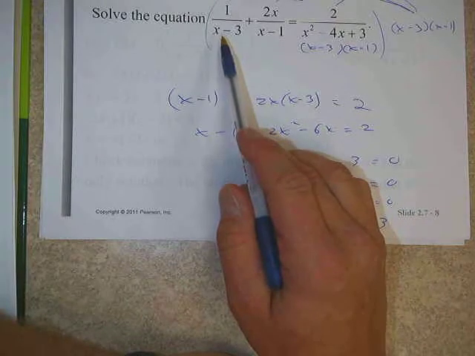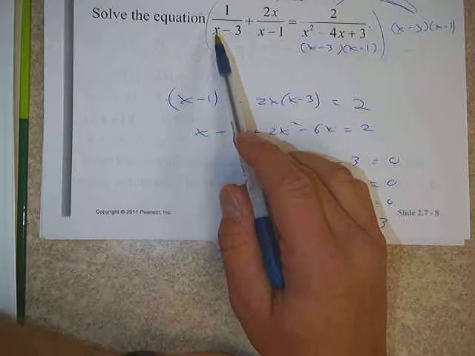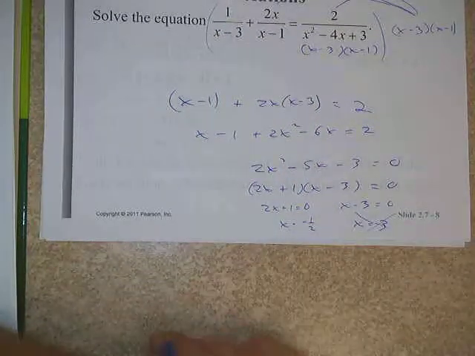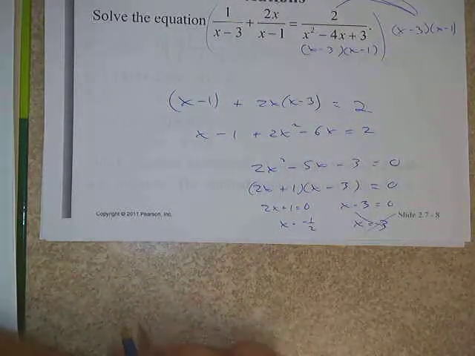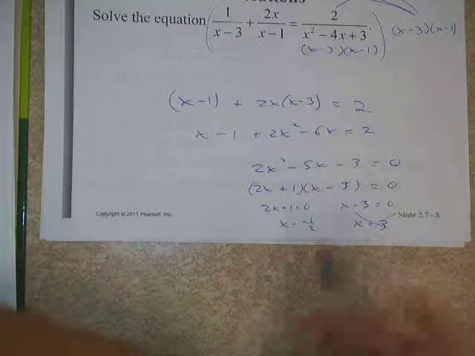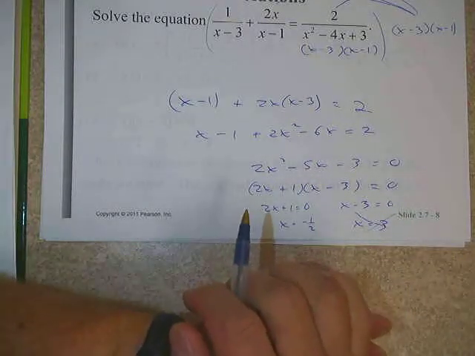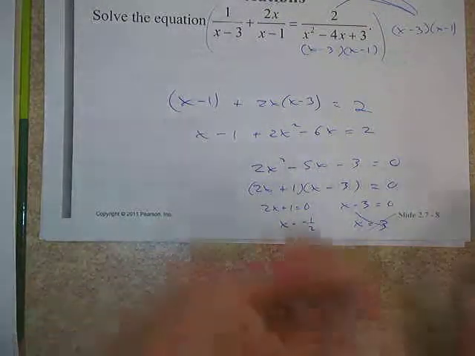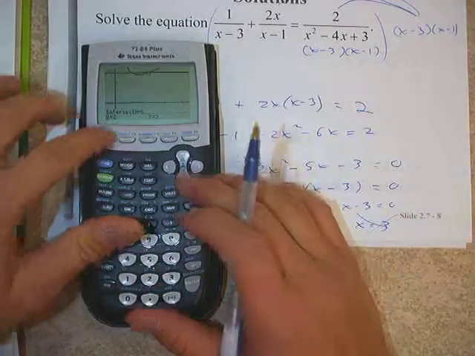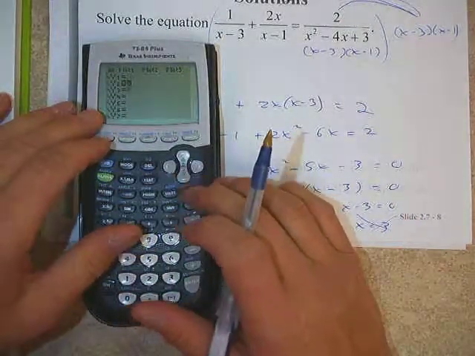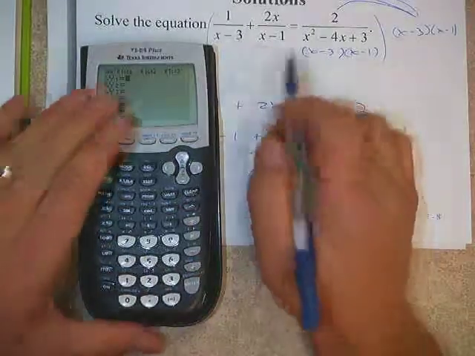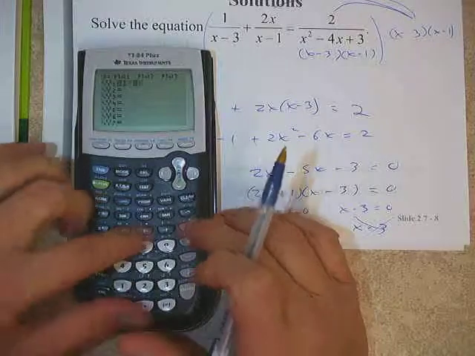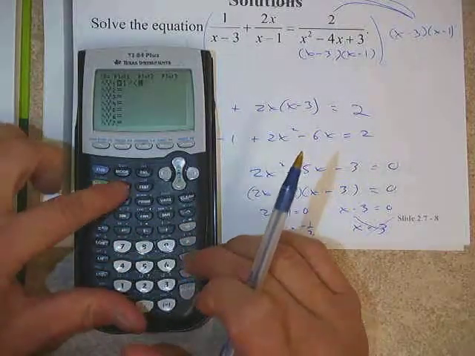So again, at this point, our conjecture is that negative 1/2 is a solution here, and also 3 is a solution here. Now let's start with the 3 for the check part. Looking at what I have up top here, if I put a 3 in here, what's going to happen? It's not going to work, is it? So right away, I know that 3 is an extraneous solution. So even though we got that as a solution to the quadratic that we solved here, it's not, in fact, a solution to the original equation, is it? So therefore, we don't want it. We will not list that as one of our answers.